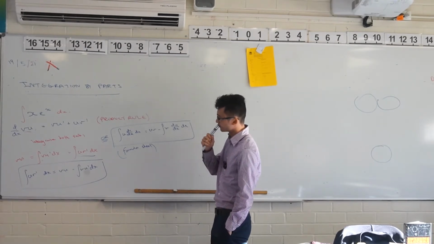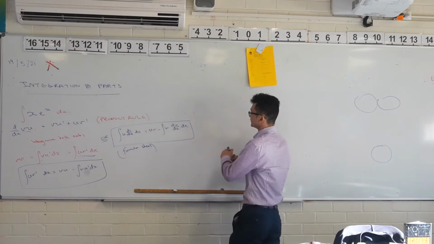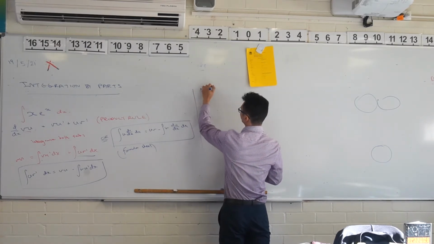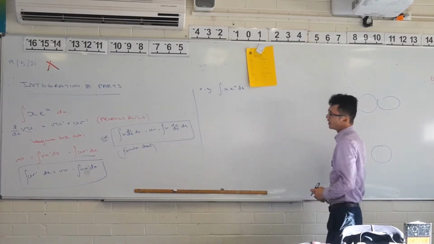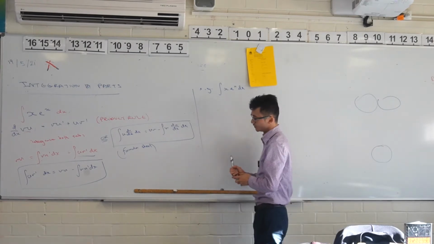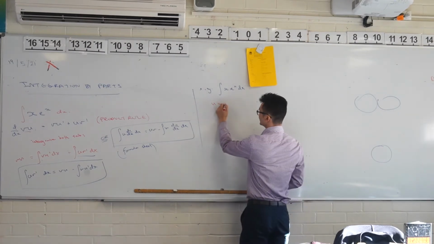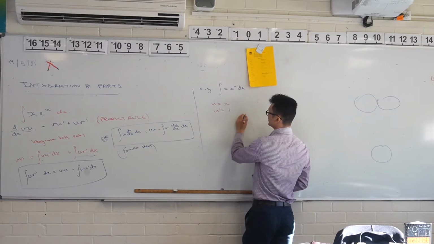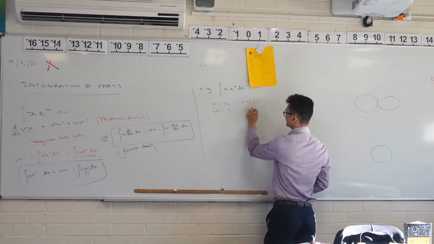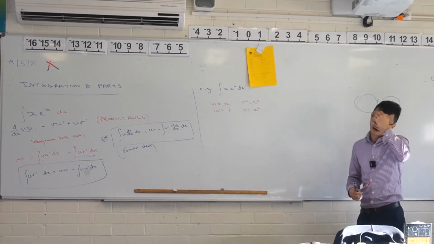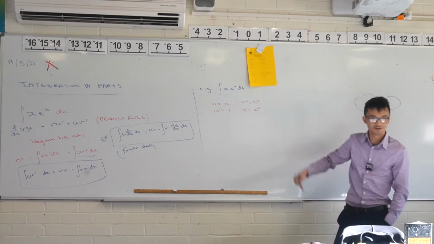V dash would be the derivative of e to the x, which is just e to the x. Let's try it. So, the integral of x e to the x dx. This is our situation, and our question was, which one do we choose as which? Let's keep the order and see what happens. So u is equal to x, u dash would be equal to 1, v dash equals e to the x, and v is still e to the x. I lay it out like this, but just be aware that in this situation you've got v dash and v rather than the other way around.